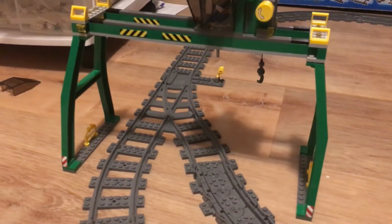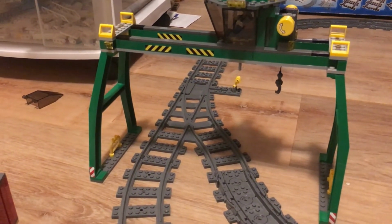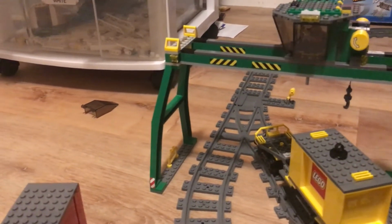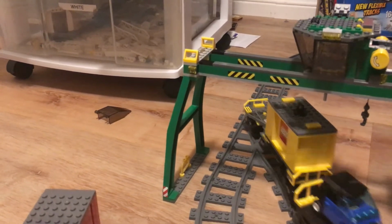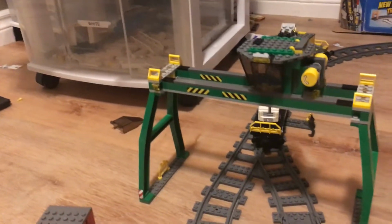It also reminds me of a Lego City Harbor, set number 7994. And now I'll show you what you can do with this crane. Great crane. Let me just make this. But before we continue with the crane, there's one thing I'd like to show you.